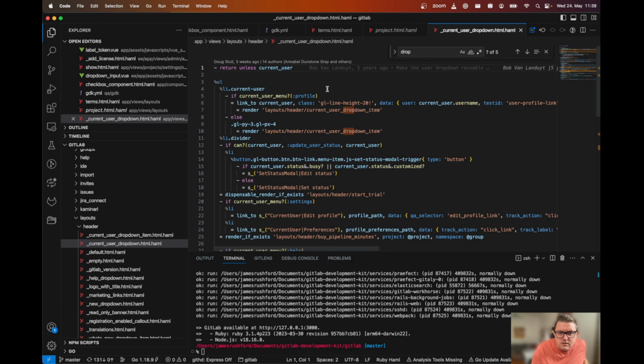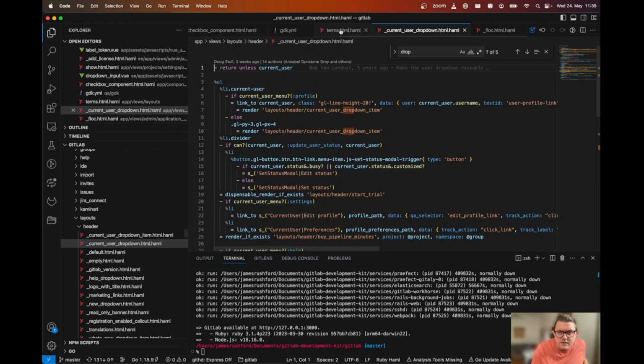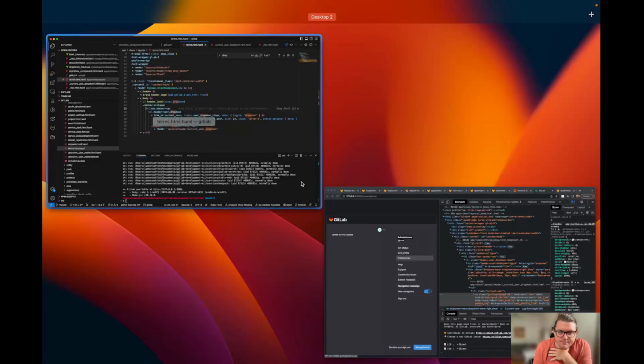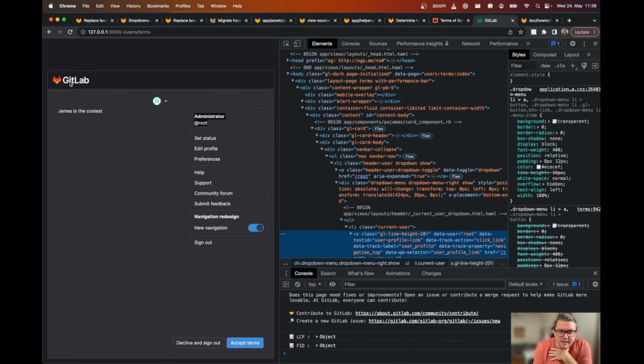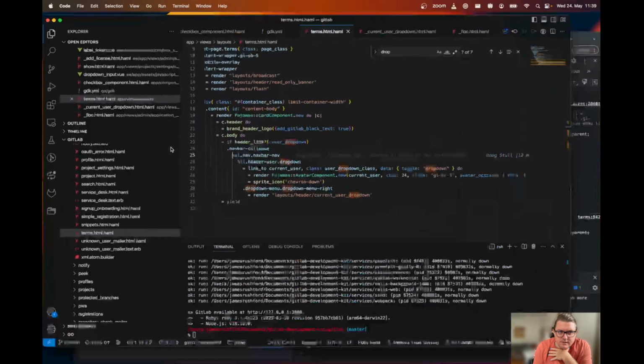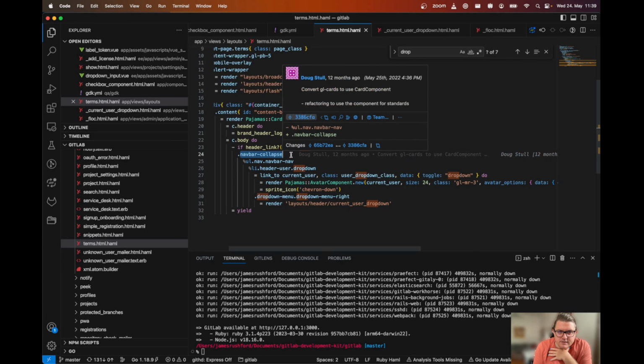Alright. We don't need this, but what's happening here is, we've got a card, right? Which has the header, which has the GitLab logo. Here's our header. Then in this card we have a body which has a nav bar that's collapsed.